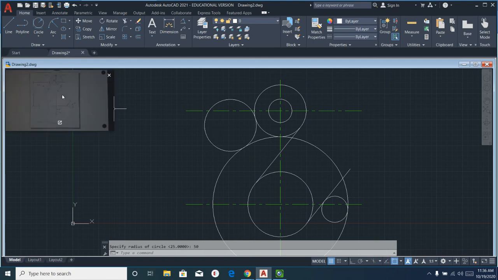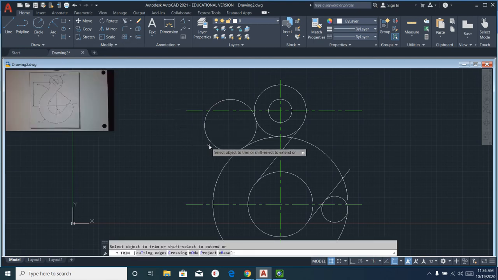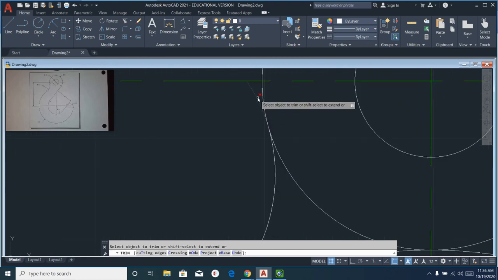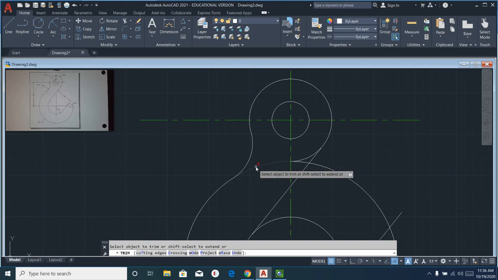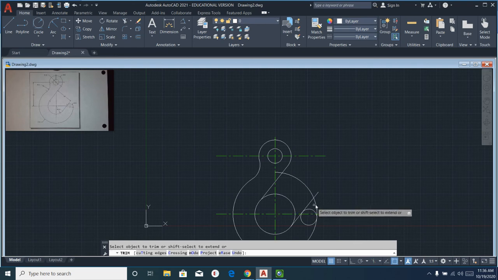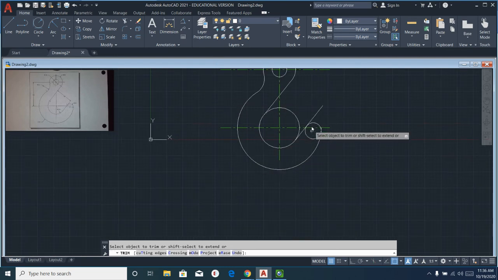So let's do some trimming. Let's work the back side here. Let's work the top part. I know this isn't here. I know this isn't here. Zooming in, I know this isn't here. And we have nothing through the middle here. So let's clean that up. And again, I'm looking back here as I'm trimming to make sure I trim it the right way. So there are my hooks coming down, and then my hooks coming around here.